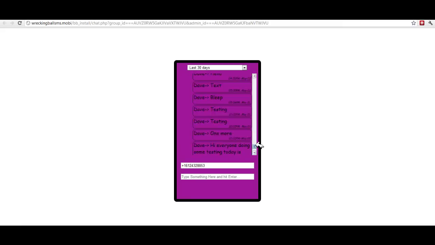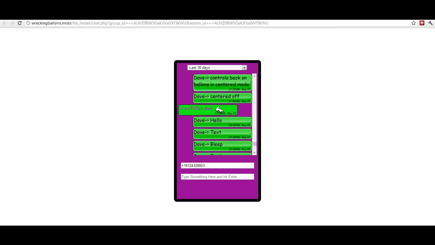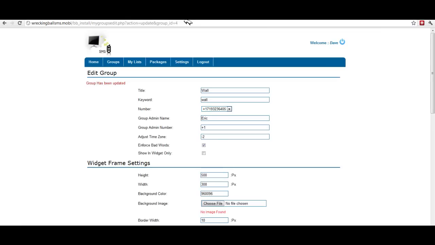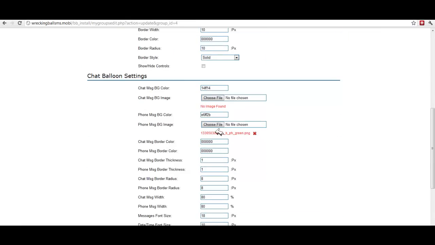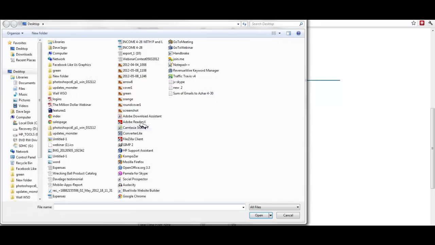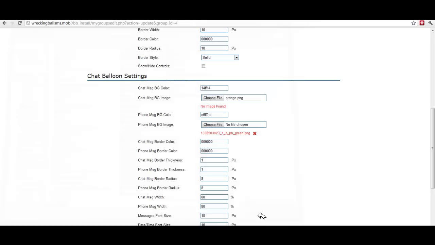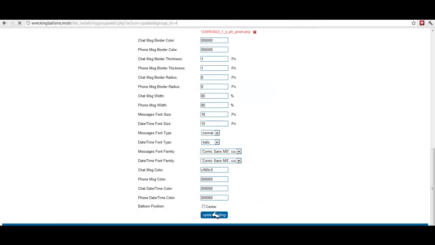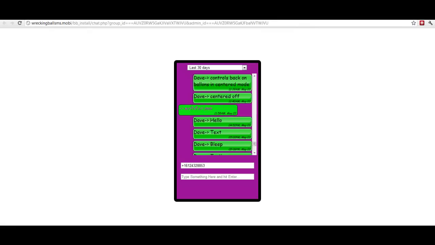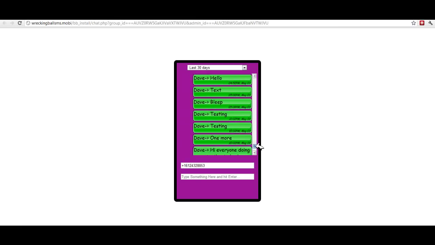Okay? So I'll give you another example. This is just a color. Let's come back over here and let's upload an image for that as well. I have an orange button, and we'll just upload that guy and click Update. And now let's come back over here to the widget. Now you can see that that image is inside of that balloon. Okay? You with me?